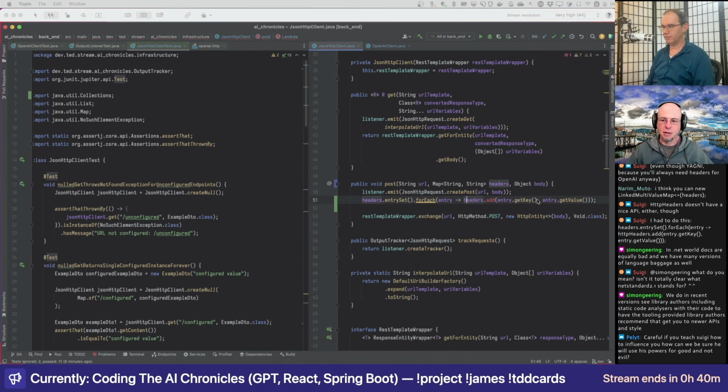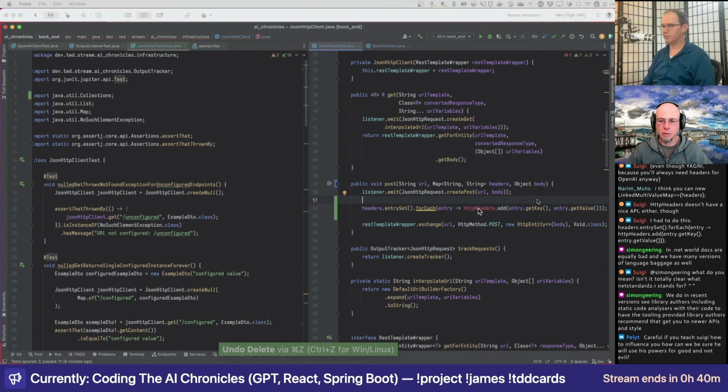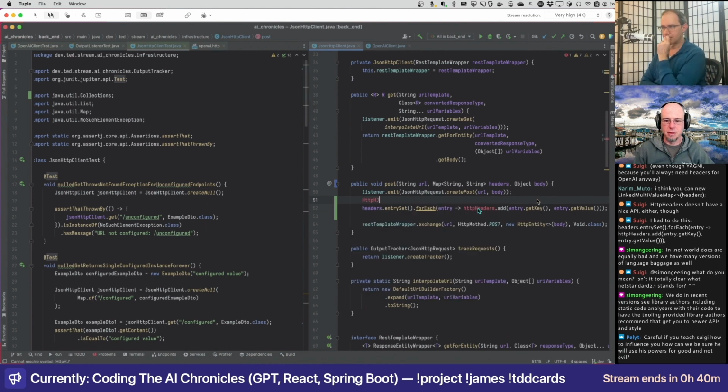No, that's the target. So this headers is what we're coming from. This is the one that we need to create the variable for. So this is basically HTTP headers.